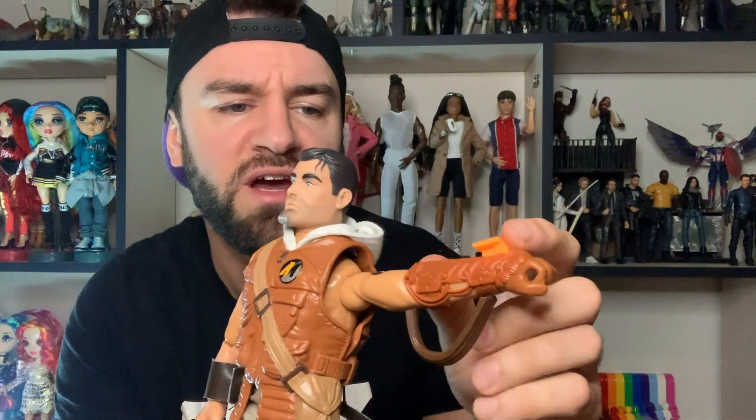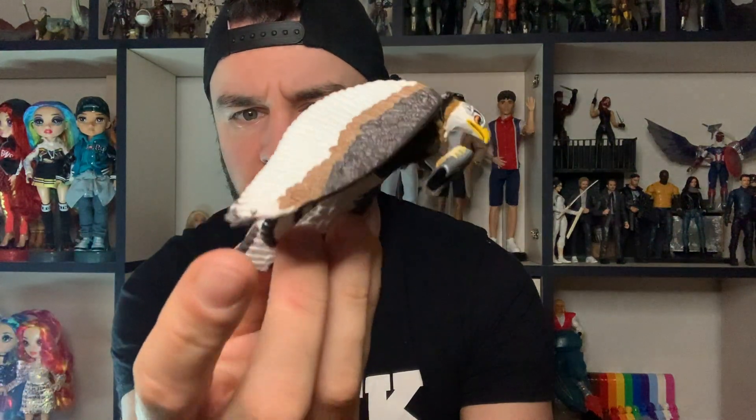Onto the feature itself - you have to pull back the mechanism, put the wings back on the eagle. The wings are kind of like polystyrene-ish because he needs to be light. Pop him on and then you just press the thing underneath. Yes - I really think it's gonna be disappointing, but let's have a look. Oh - okay, that's actually good! Not bad actually, better than some of my other videos where the features have just not really worked.